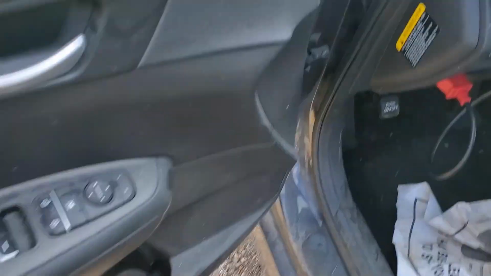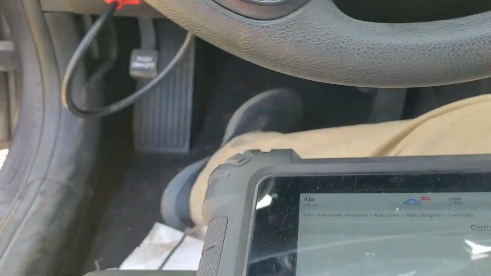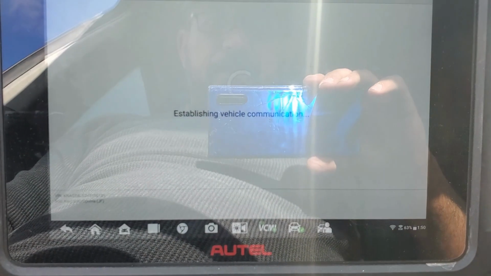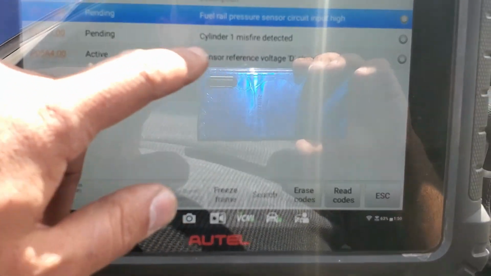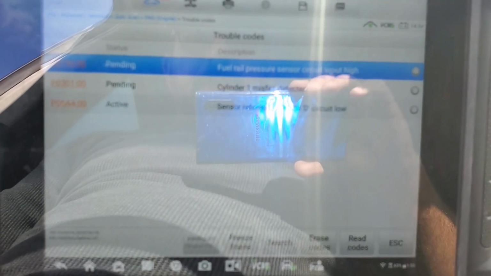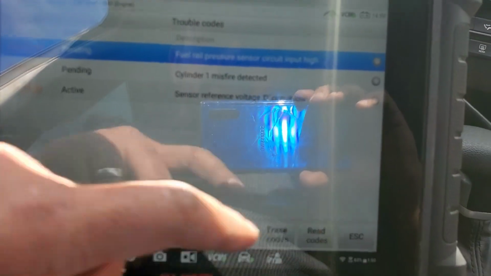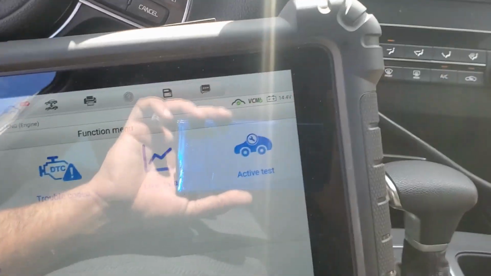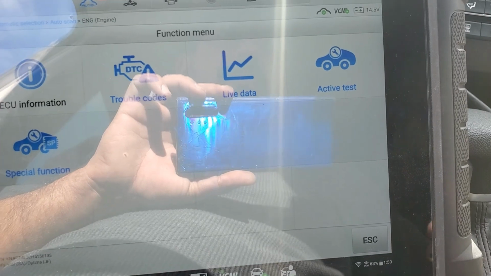let's go scan the vehicle, see what codes we have. Okay, sensor reference volts, fuel. Okay. So based on the test, we should change the 2 sensors.